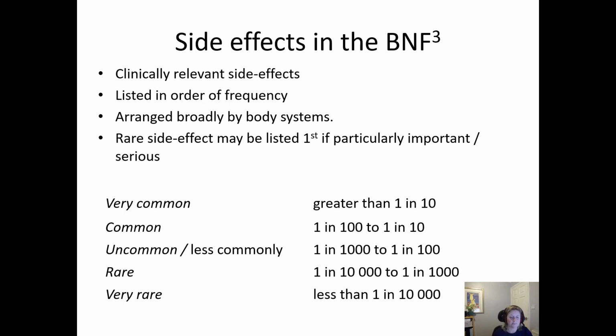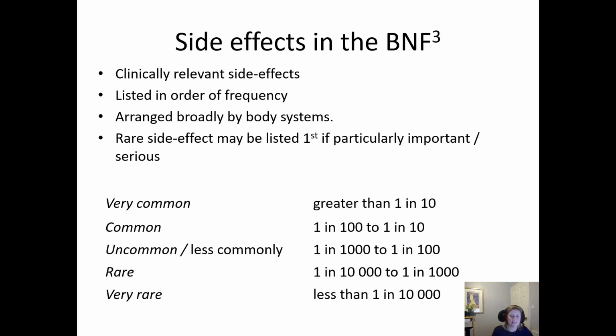So typically, when you're counselling a patient, we would always let them know about the very common or the common side effects where 1 in 10 or 1 in 100 patients taking that might experience it. But also there may be some rare side effects that may only happen in 1 in 10,000, but if they happen, we need to do something about it. So, for example, if the patient had severe bleeding, that may be a very rare side effect of that medicine, but it's serious and they have to report it to the doctor, and we have to stop that medicine and we have to manage that bleeding in appropriate ways.